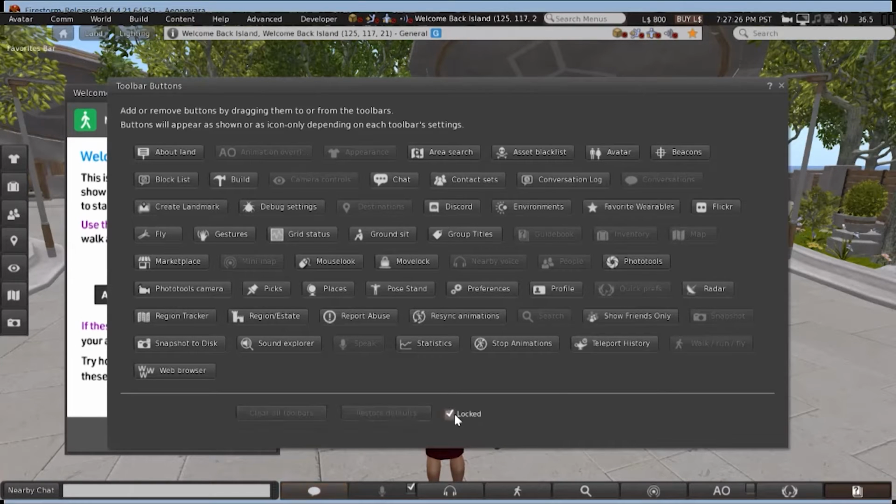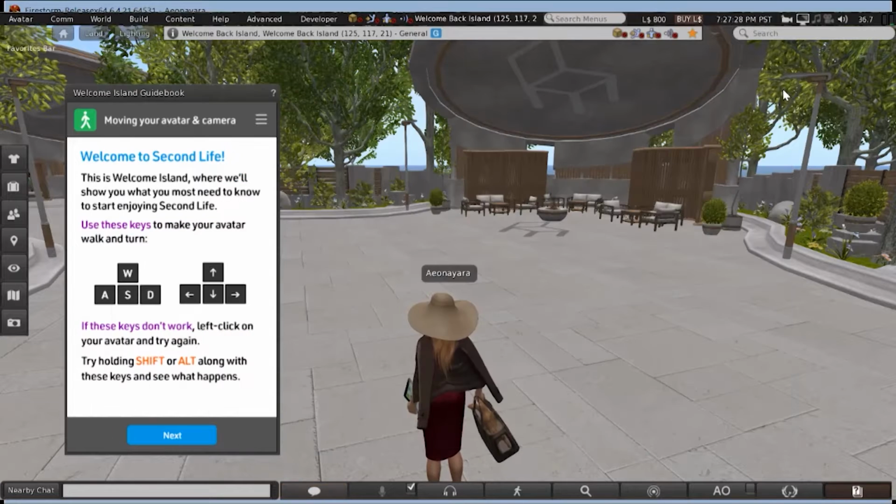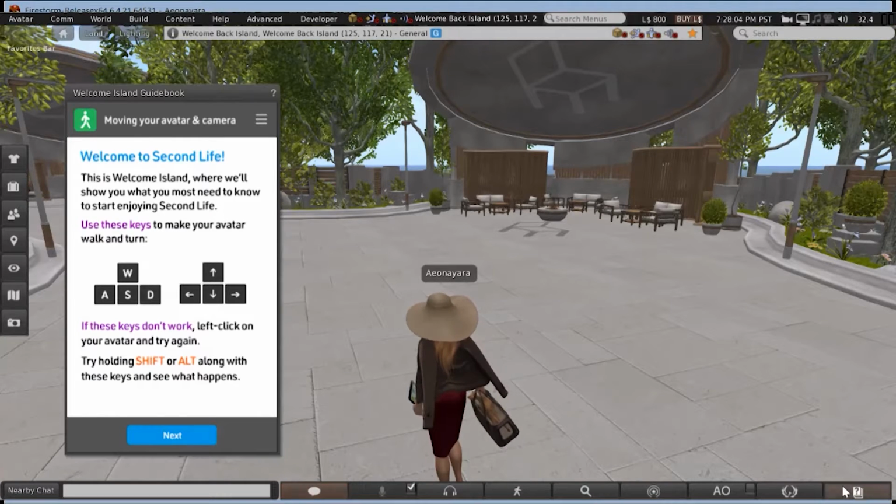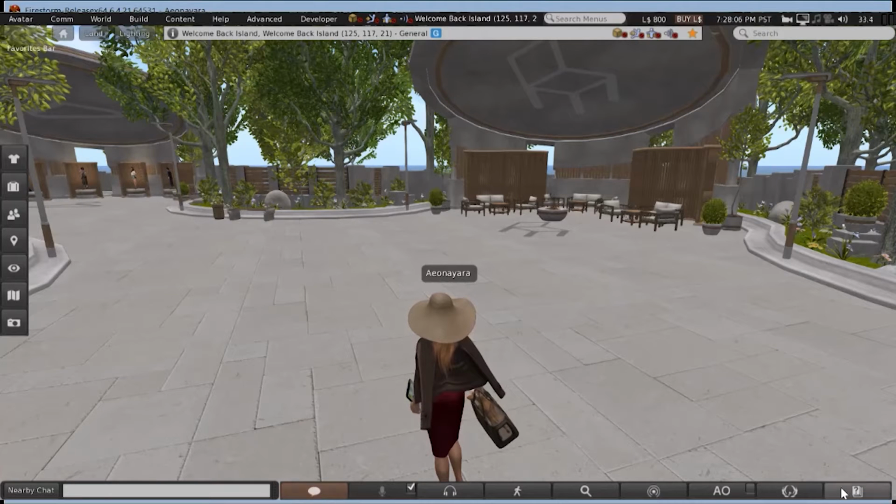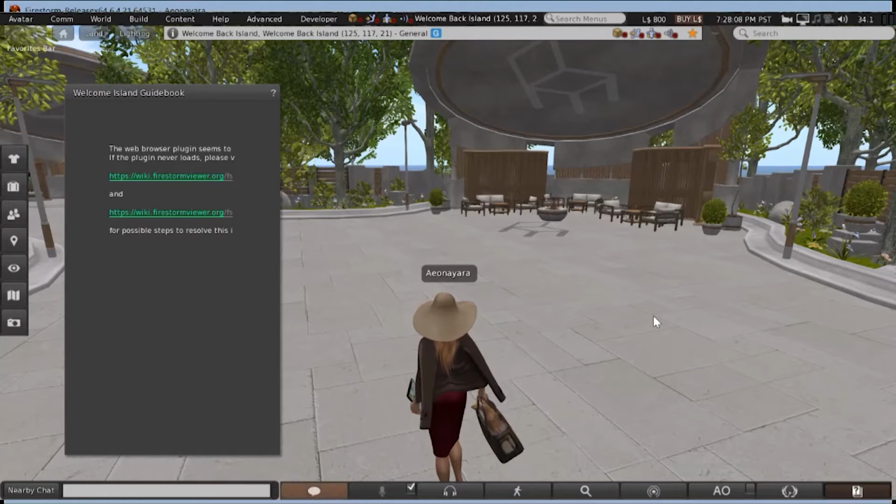Then I can go ahead and lock this and click out of it. I would presume that if you're using anything other than the Second Life viewer, it's not going to automatically have the guidebook down here. People are having a hard time, because when you detach this, it doesn't detach properly to turn it off. But we're going to go step by step here.